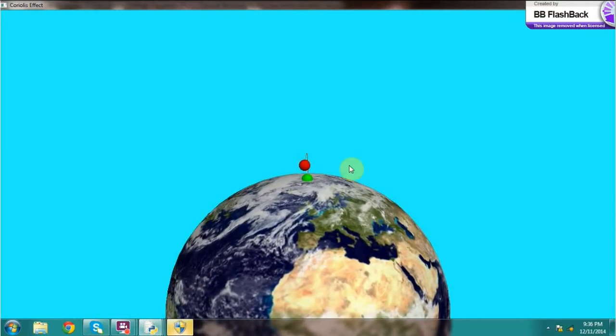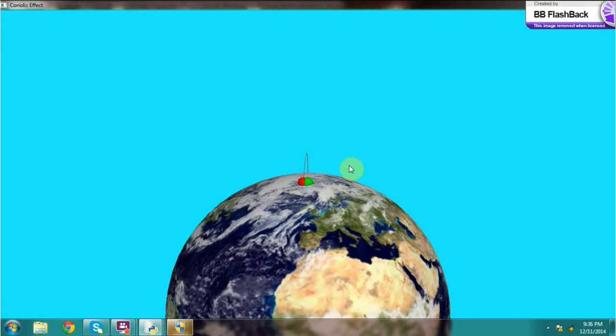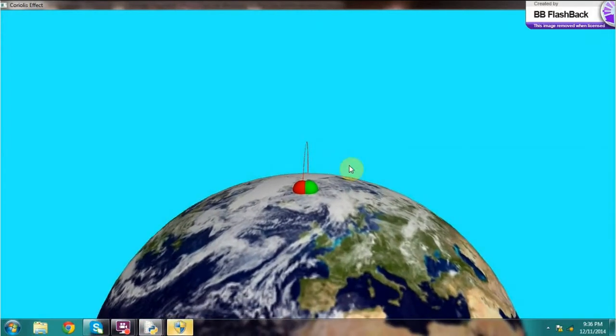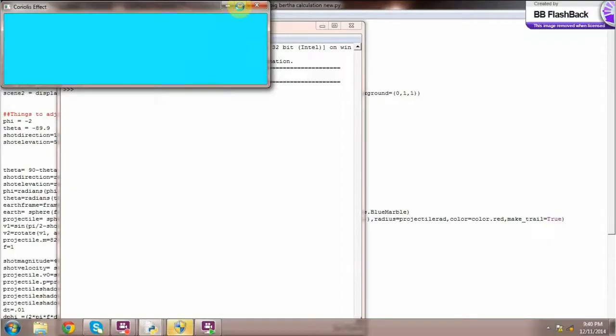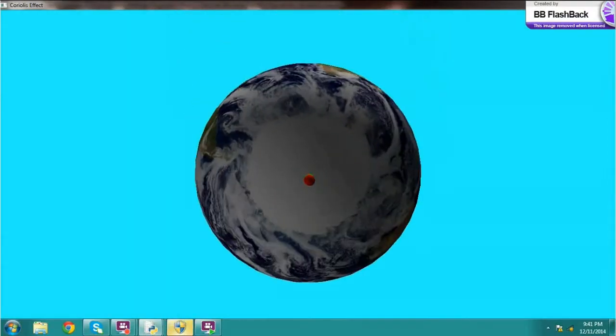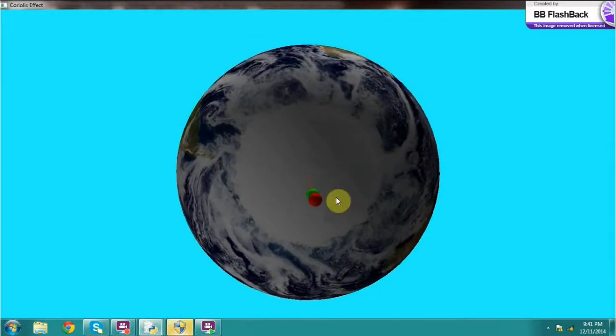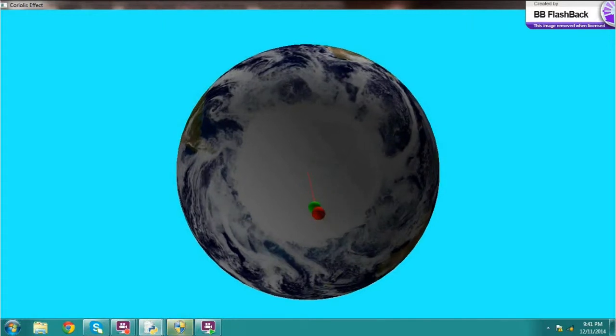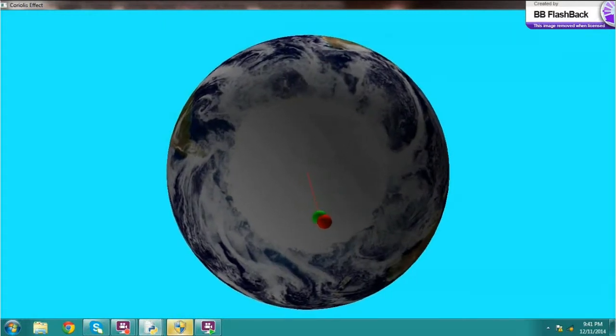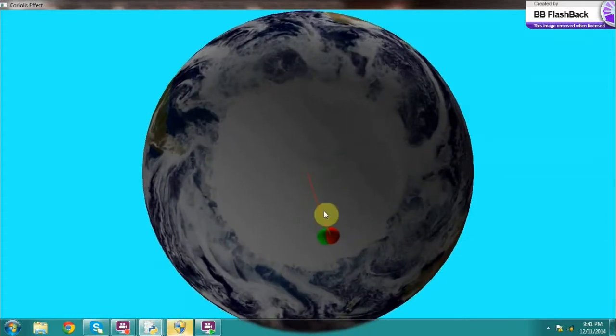For a projectile fired from the North Pole southward, we see that there is a deflection to the west. This is due to the fact that the further south the projectile travels, the increasing difference between the projectile's tangential velocity, which is 0 at the poles, and the tangential velocity at a location closer to the equator increases. This increasing difference causes the projectile to fall behind and deflects it westward. For a projectile fired in the southern hemisphere, the same phenomenon can be observed, only the deflection is eastward instead of westward, due to symmetry.